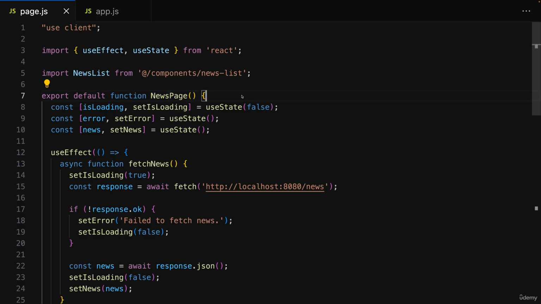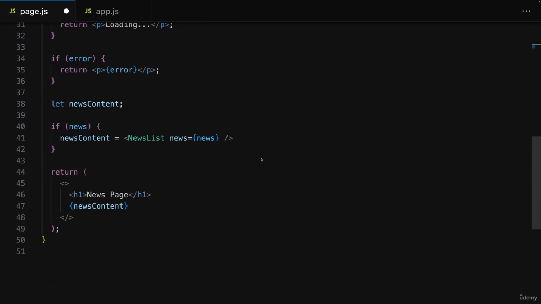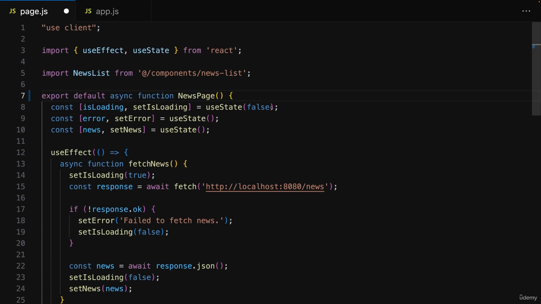Most importantly, you can fetch data directly inside of them and decorate the component functions with async in order to use async await. So put in other words, React server components can return promises instead of just JSX. And that's something traditional client-side React components can't do. But React server components can do that, and since Next.js supports them, you can therefore fetch data directly inside of those components when working with Next.js.